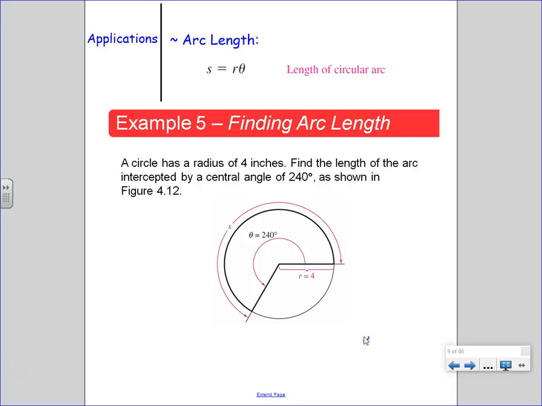Is there anywhere else in notes, section 4.1, I know it's hard because it comes from Friday, where you saw the letters S and R and theta in any sort of order? Yes, but what was that formula? The angle measure in radians equals S divided by R, arc length divided by radius. Do you think the meanings of the variables have changed at all? No. So who's S still? Arc length. Who's R still talking about circles? Radius. And what's theta still talking about?